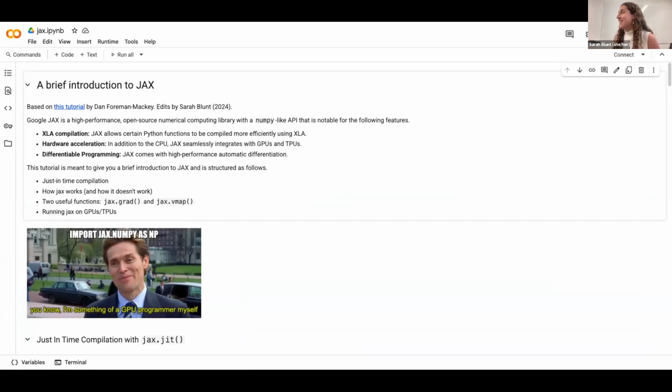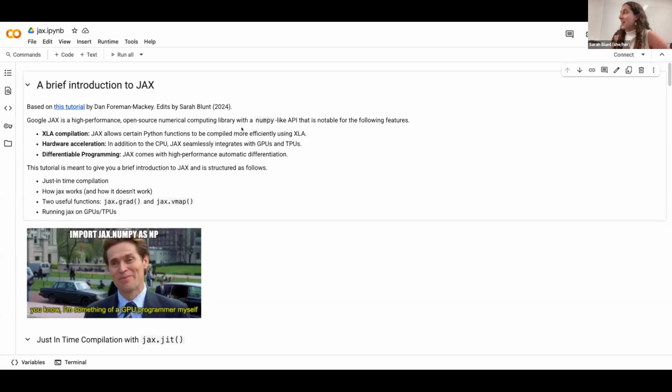Welcome to the Jax lesson, everybody. Jax is clearly gaining popularity in astronomy, as you can tell by how many of you are in this room right now. Last year was the first year that we had a Jax lesson, and I think there were like 10 people. So clearly the word is spreading that Jax is exciting and people want to learn about it. I'm really excited to give you a super quick overview today and let you actually get some practice working with Jax. So Jax is a high-performance, open-source numerical computing library.